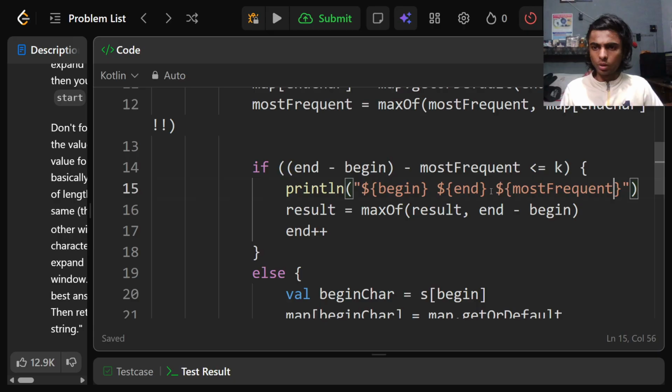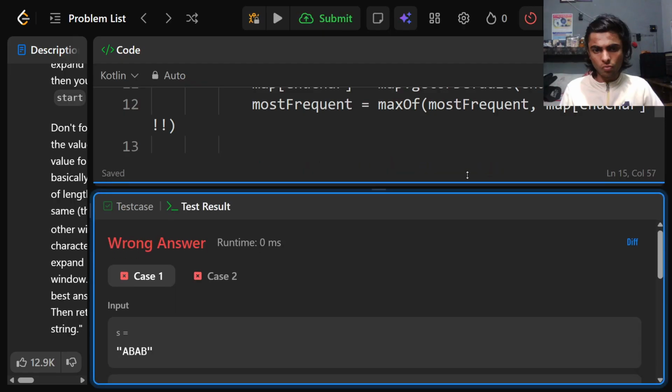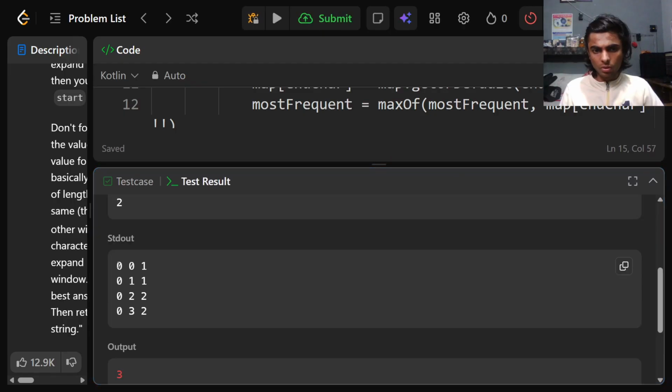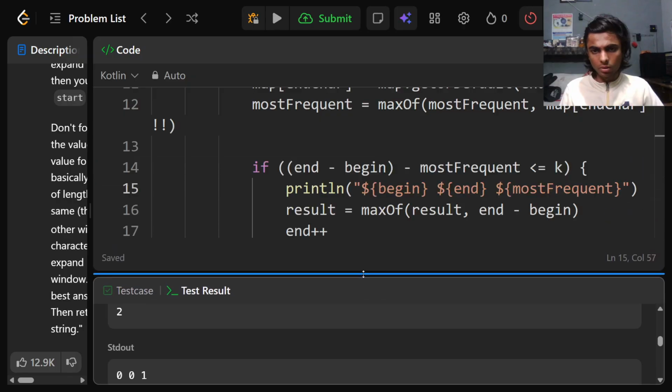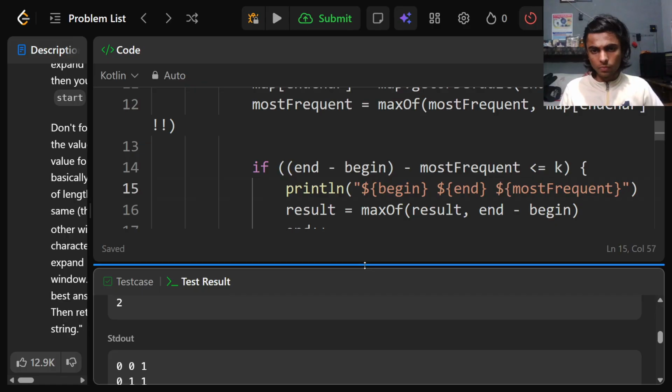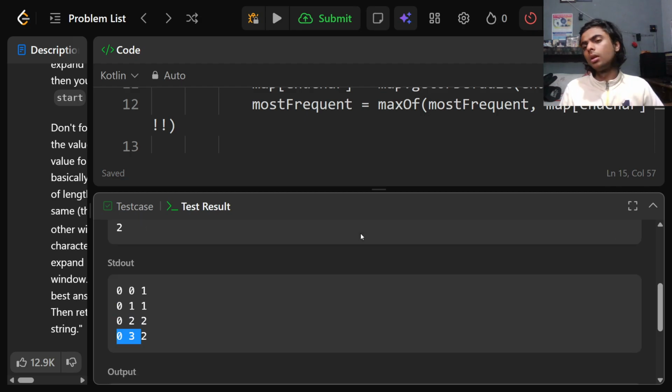Most frequent. 1. 3 minus 0. 0. 3 minus 0.